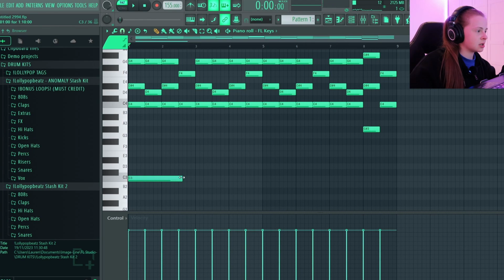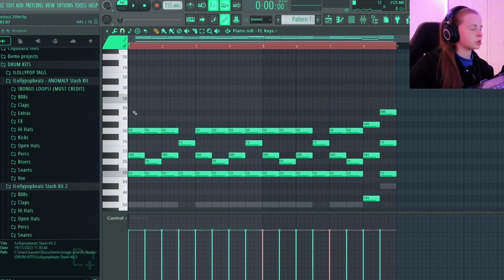I always love to have a low end. If it's missing that low end, it really irritates me. I'm just going to add a low note like that, and instead of having it 4 small notes, I will just have it like that. Either 1 or 2 more notes on top of these.